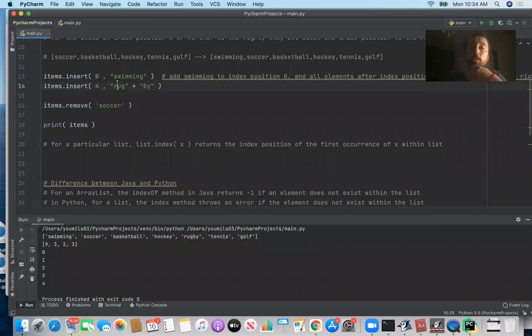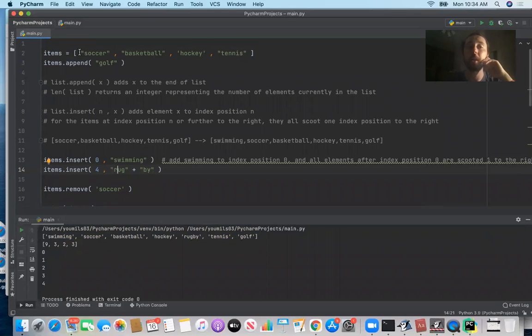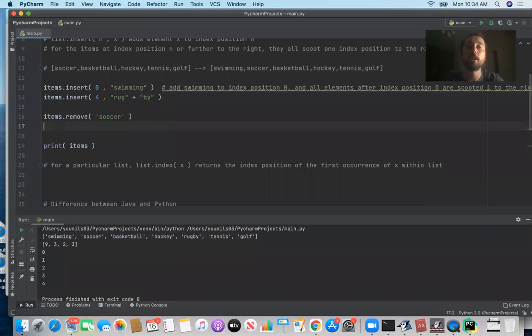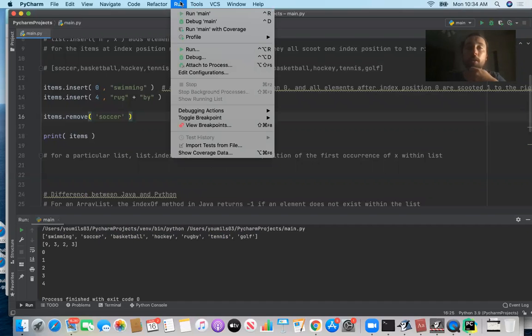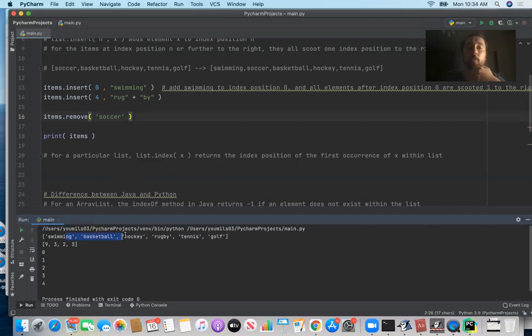And when you pass in this argument, it actually doesn't make a difference whether you use single or double quotes. We said that strings in Python usually can be enveloped either by single or double quotes. At the beginning, when we defined the list, we wrote soccer with double quotes, but now we're going to try to remove soccer with single quotes. And it still shouldn't be an issue to print a list where soccer has been removed. So now if you go ahead and run it, indeed, there's no more soccer on the console output. So those were just one of the methods that we were talking about.